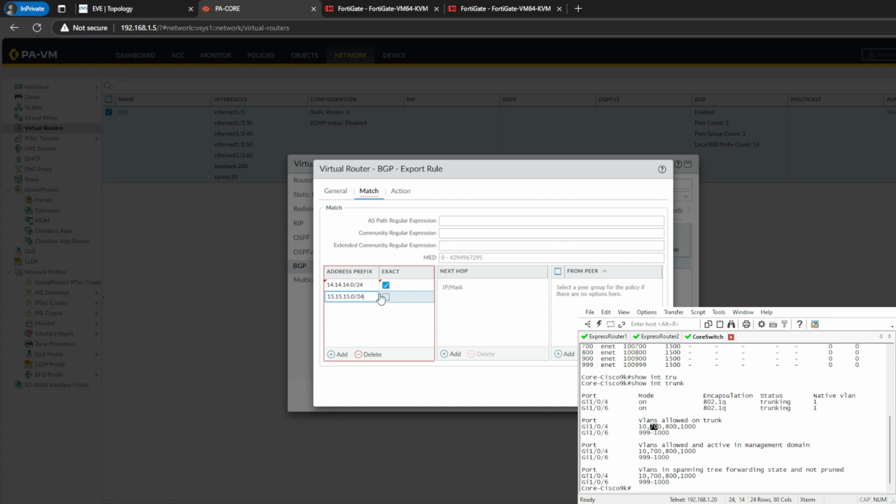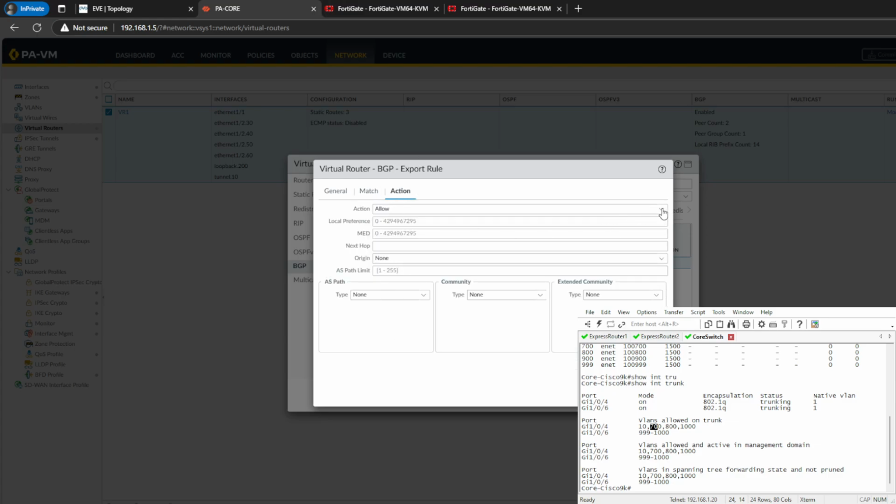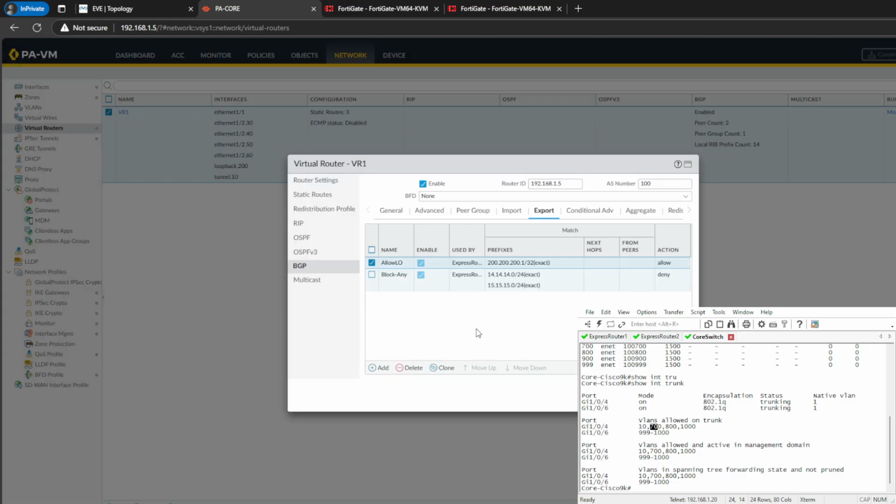No, maybe 9999 can remain over here. So I'm gonna set to deny, and then what it does, it will automatically just filter this route and then block this. But if you don't put any address, everything will get denied.